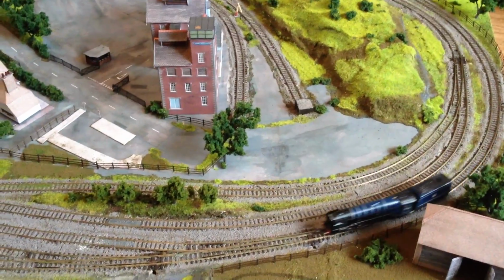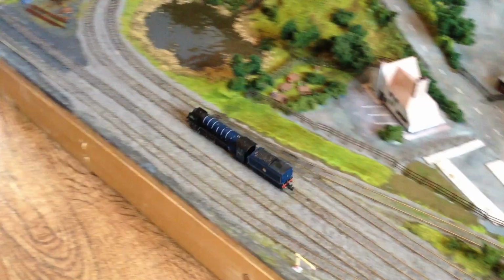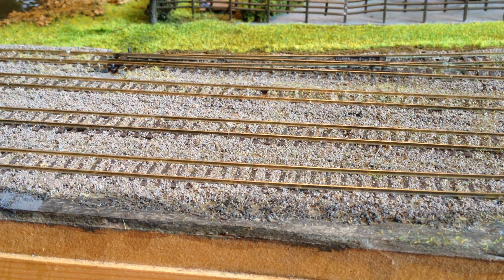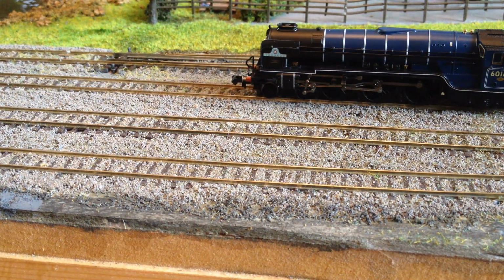So what we're going to do now is leave her running. I think we'll run her in like that with the small wheels on the front bogie. She's running, and she's running very smoothly. Done about half an hour each way. She's a little bit smoother forwards than she is backwards.